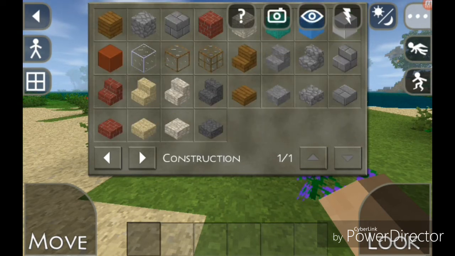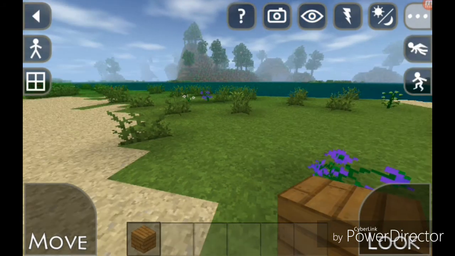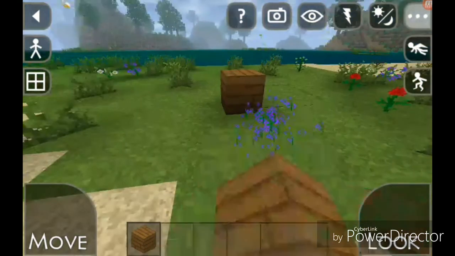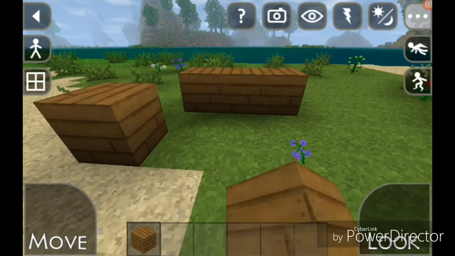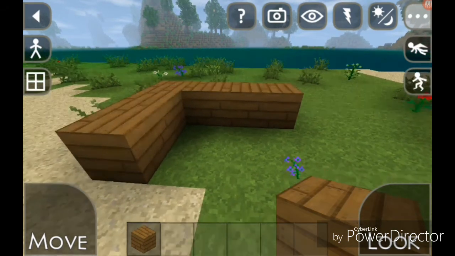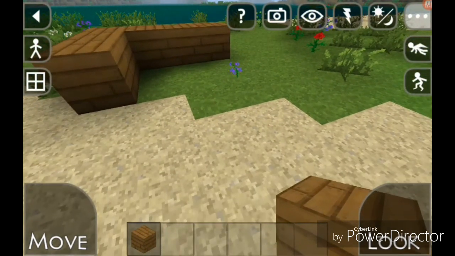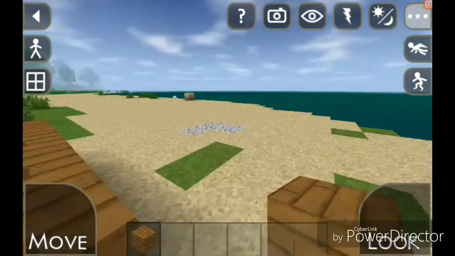3, 1, 2. How did I get blocks? I want this one. Oh, you drag it. There. So the game that I love most is this. Almost like the normal one. And wait a minute. So yeah guys, these are the top 3 fake apps.